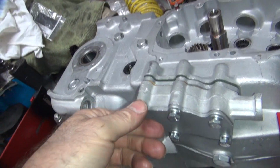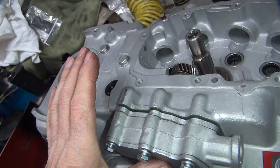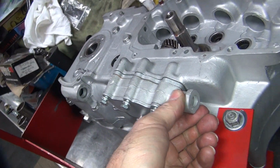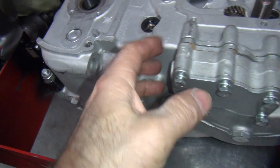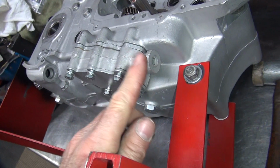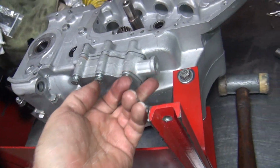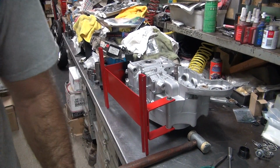Okay. So once you get all the bolts in there a little ways, like we do now, they're all started, and I can go ahead and push it all the way up, like that. You can have a little bit of wiggle room right in here in the clearance. So if you have any clearance issues, make this the time to get a little extra clearance. So in this case, I go up a little bit so I got more clearance here on the switch. So I just pull up just a little bit and leave it at that point. We only got a few thou, it's not like we got a lot to play with there.